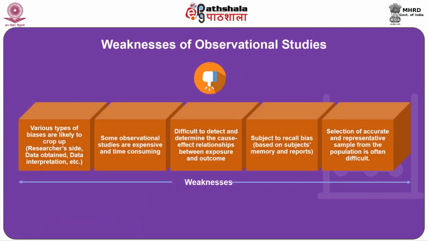Coming to the weaknesses of observational studies, the first and foremost one is that various types of biases are likely to crop up either from the researcher side, the data obtained, or data interpretation. Some observational studies are expensive and time consuming. In observational studies, it is difficult to detect and determine the cause and effect relationships between exposure and outcome. Observational studies are subject to recall bias, that is, bias based on the subject's memory and reports. In observational studies, selection of an accurate and representative sample from the population is often difficult.